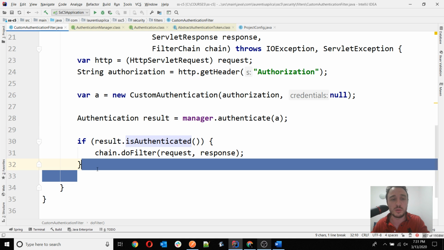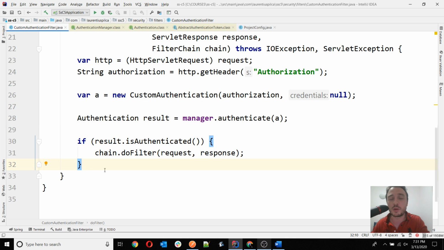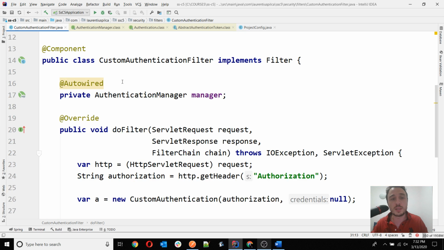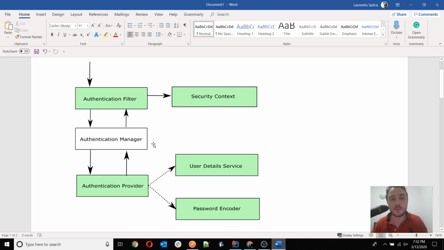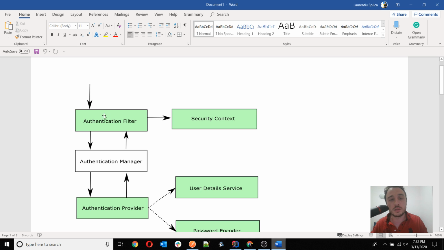But depending on who I work with, I usually tend to be very cautious and also do this test and eventually even throw an exception in case I have a result which is not authenticated, which shouldn't be the case. And of course, again, what should a filter always do when it gets the authenticated object? It should move it to the security context.